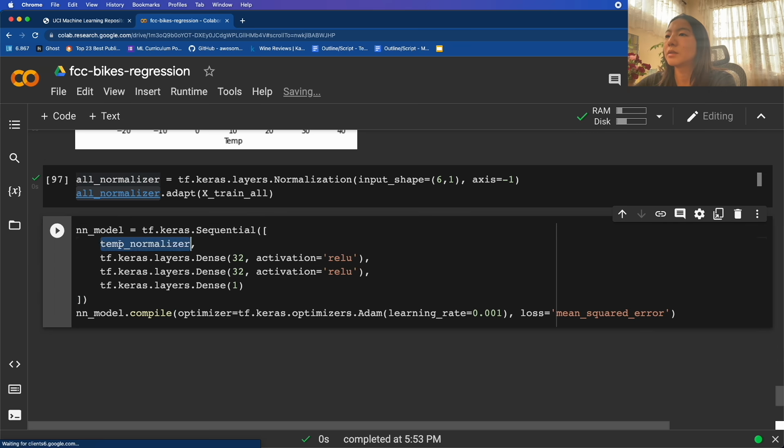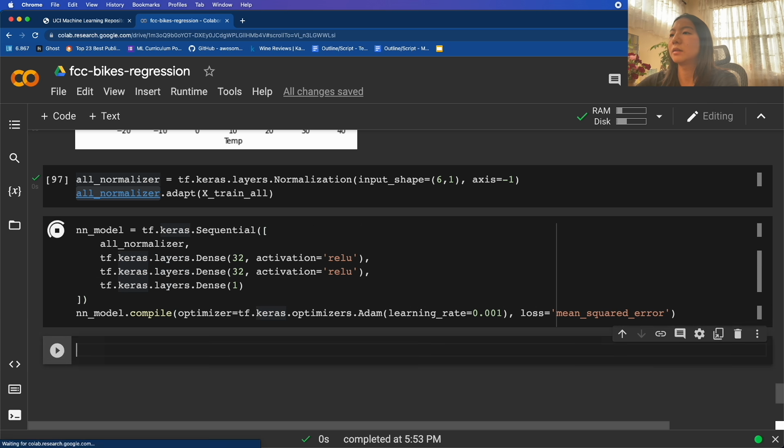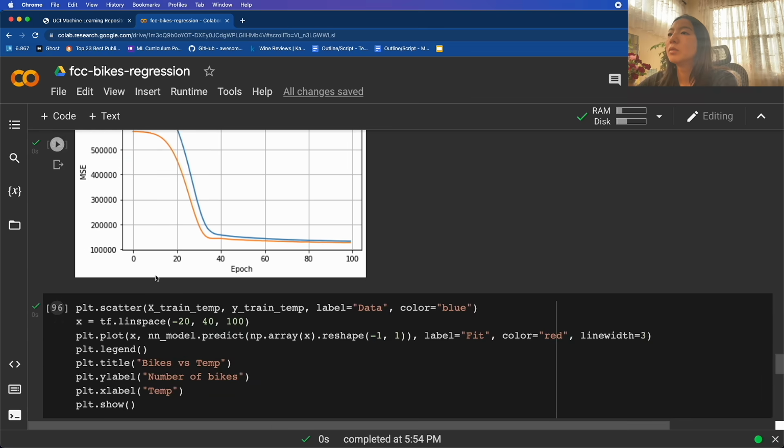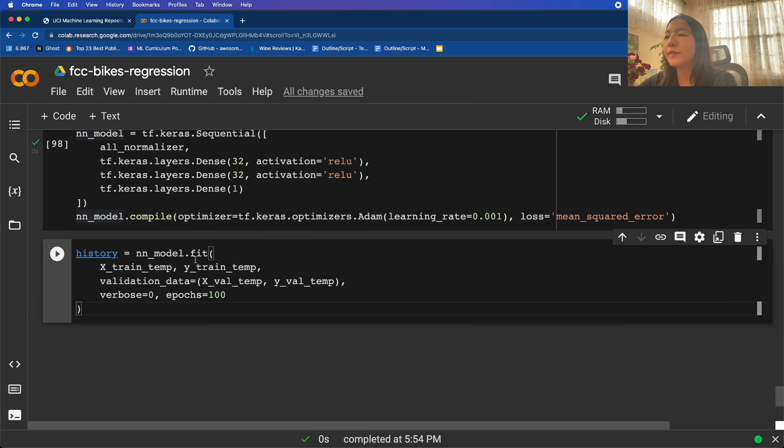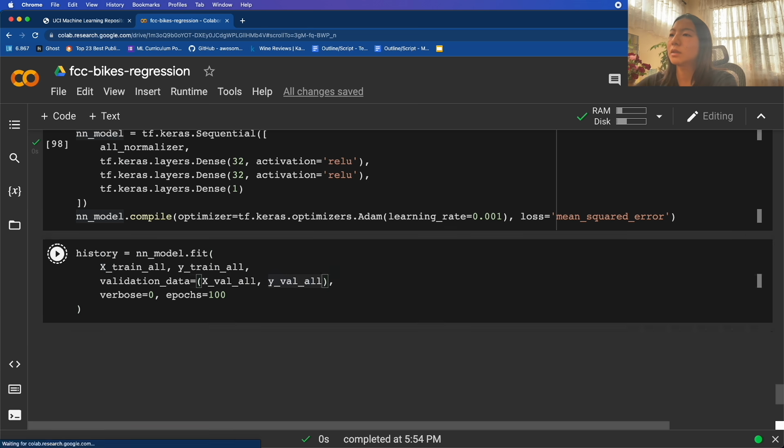Here, I'm going to pass in my all normalizer, and let's compile it. Yeah, those parameters look good. Great. So here with the history, when we're trying to fit this model, instead of temp, we're going to use our larger data set with all the features. And let's just train that.